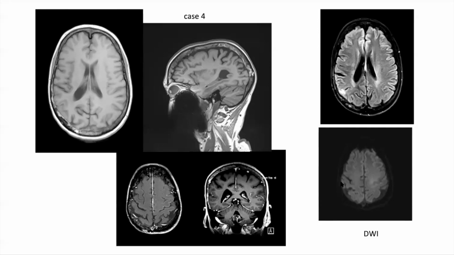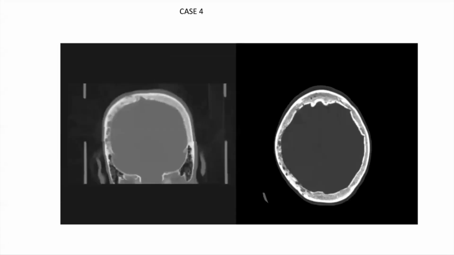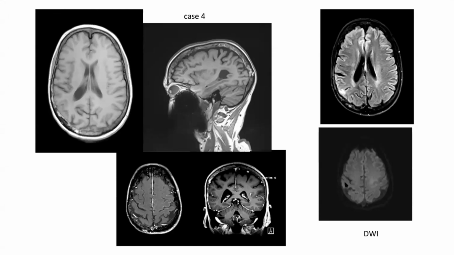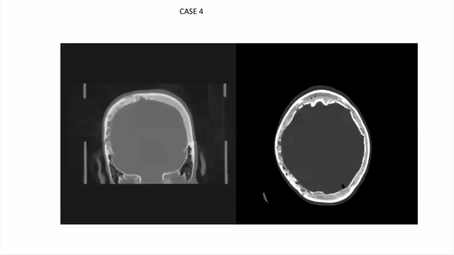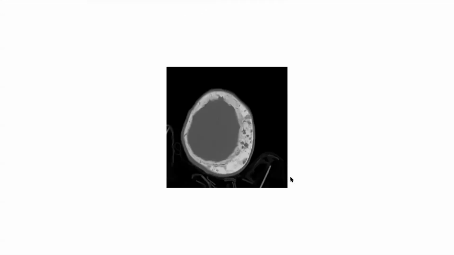Certainly lymphoma would show high signal intensity on the diffusion weighted scan, as would an intraosseous meningioma. And we're not thinking of an intradiploic epidermoid, and lymphoma would be bright. And with intraosseous meningioma, we wouldn't expect to see these cystic areas. So this is a case of Paget's disease.